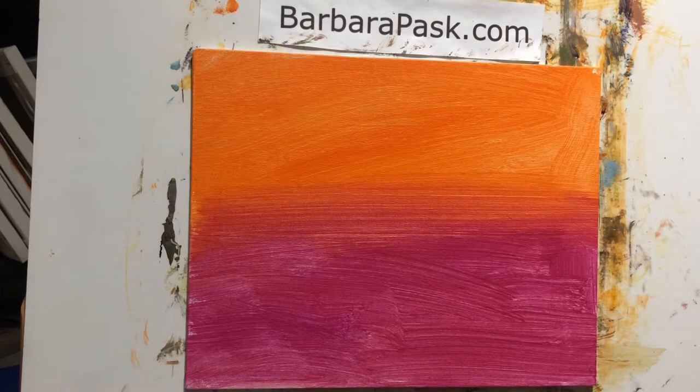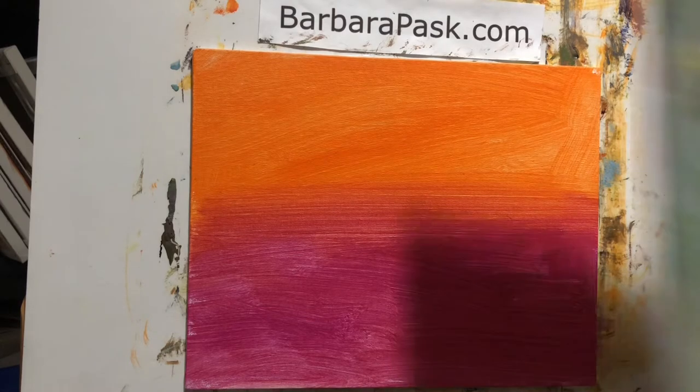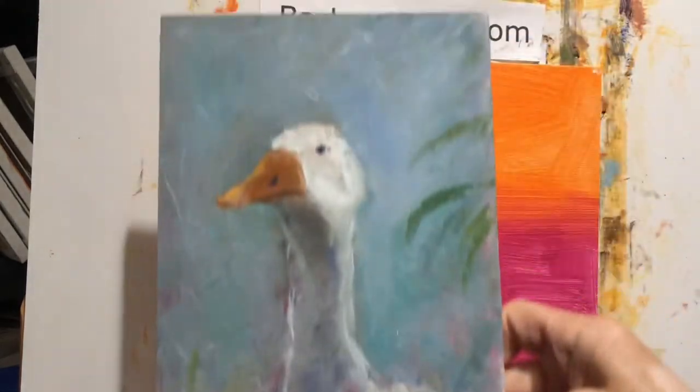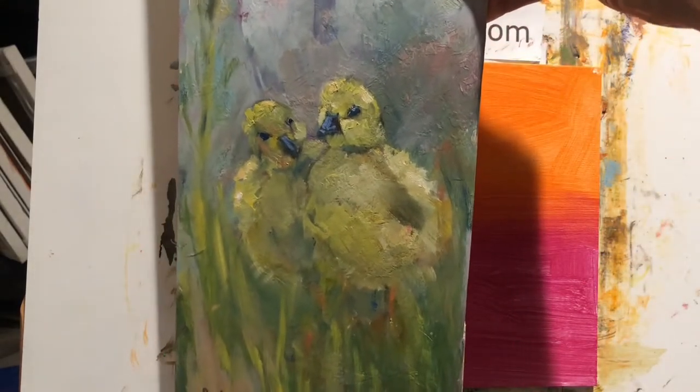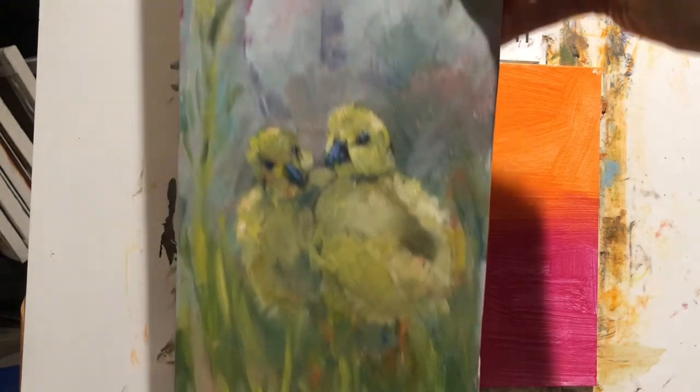Before I start, I thought I'd show you, a while back you may have watched, there's a video on here where I painted over an old panel and started a painting of a large white goose with a couple babies. I don't know if you remember that. I had blocked in the babies, the little chicks, and I wasn't thrilled with them. I can't get back far enough to really show you the whole thing, but I redid the babies, and I think I feel better about them now.